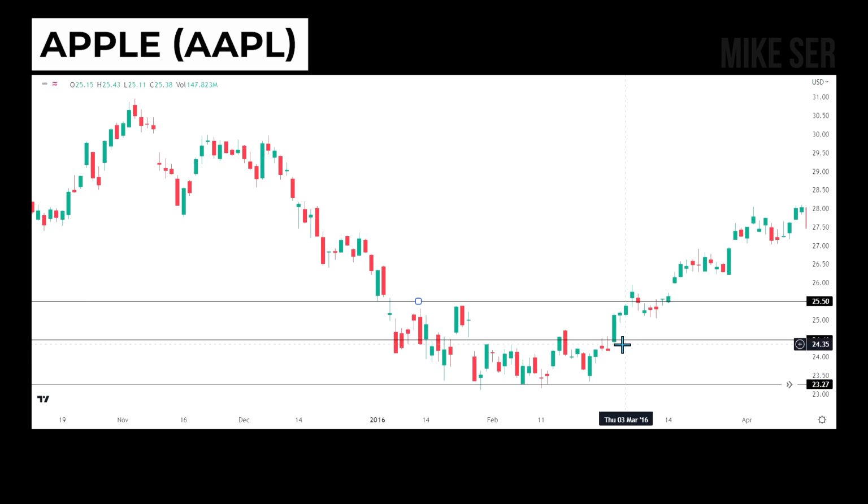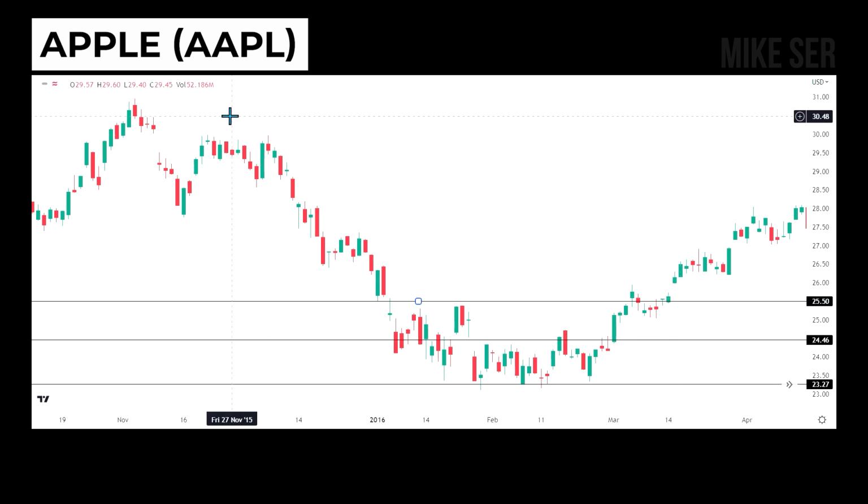Okay, then the first resistance level that you can consider buying the stock is around 24 here. There's a little small minor resistance level. But in terms of the true level to buy in terms of the rounded bottom formation is actually right above the resistance line here, around 25.50, mainly because you can see here, this is where it broke, and then tried to go above this line, couldn't break it. Tried to go above this, couldn't break it. So you can see that it actually broke up around here. There was not a lot of conviction. It actually came back down, and then finally the conviction was right here when it stayed above this 25.50.